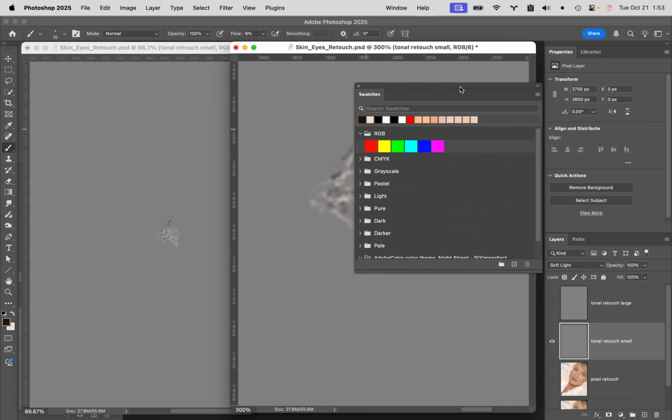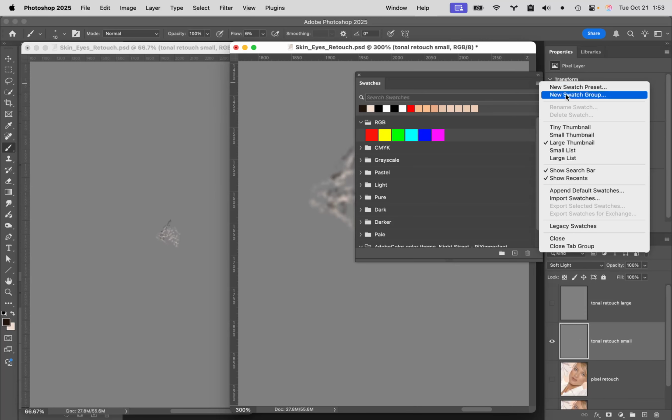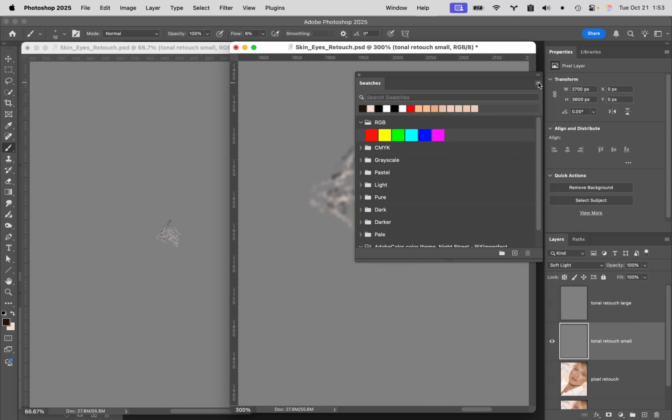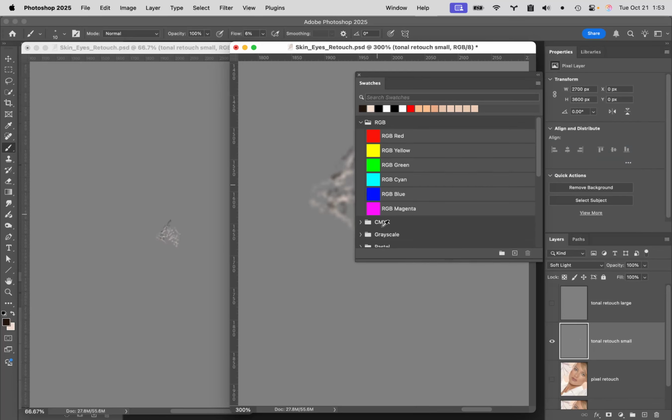You can have a series of swatches in here, and you can also have different views of your swatches. By default, this is the small view right here. But if you click on the little menu to the right of the Swatches tab, you'll get a dropdown group. You can do large thumbnails, small thumbnails, tiny thumbnails. I would do the large thumbnail; that's what I've got going on here. Click on the dropdown menu again, and you can also do a small list or a large list. If you click on the list, you'll get them on the side. It just depends on how you want to do your stuff.